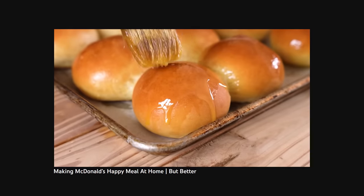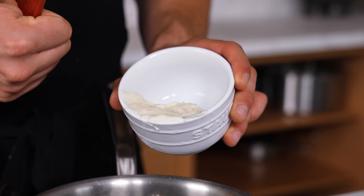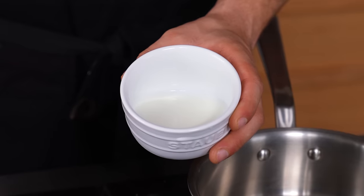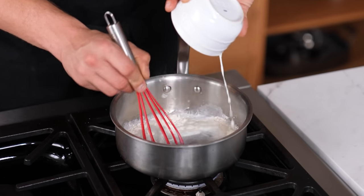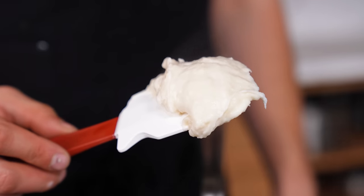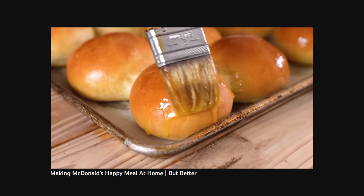Making bread soft with tangzhong. If you want any bread softer, add tangzhong — most breads need about two to three tablespoons. All you need is flour and water, sometimes milk. Add to a pan over low heat, constantly stir until a thick paste has formed, let it cool completely, and add that to almost any single batch bread recipe. Now your breads will be softer, springier, and more beautiful.